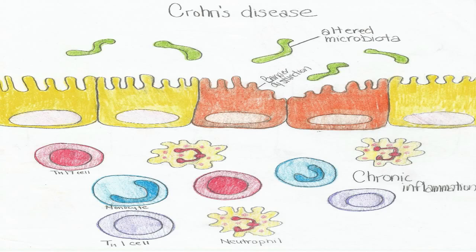Since your body thinks it's trying to fight off an antigen, an abundance of T cells can be seen. Neutrophils are also present. They are the first phagocyte to arrive at the site of infection. Monocytes are also present, which produce interleukin-1 and create fever. Cell membrane is also disrupted when the epithelial barrier no longer works properly, allowing for microbial invasion.